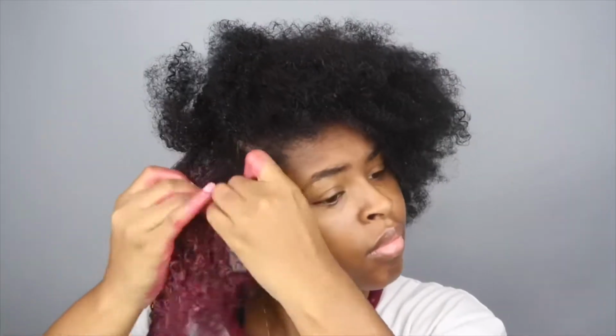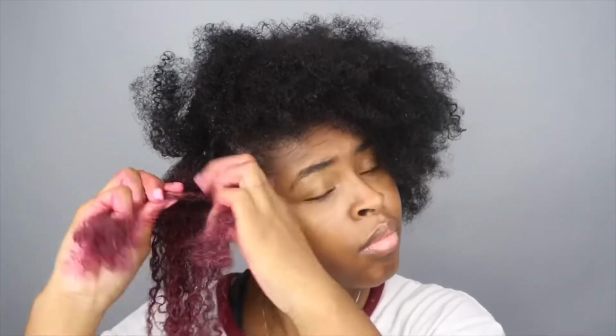And I put a generous amount on my hair, and I still had a lot left to do for a second time. So if your hair is as thick as mine, you'll still have enough to use this wax at least twice. And I just went ahead and 2-strand twisted my hair and just repeated those same steps. Just basically section off some hair, apply the wax, and 2-strand twist.